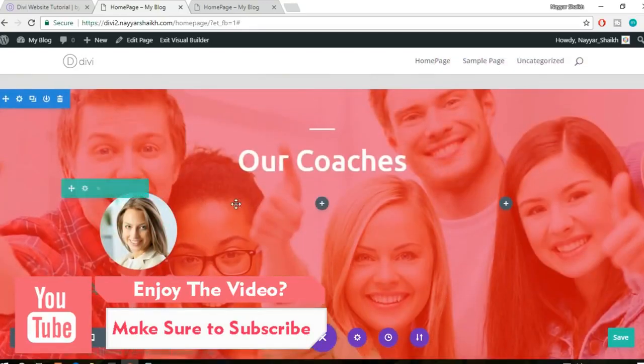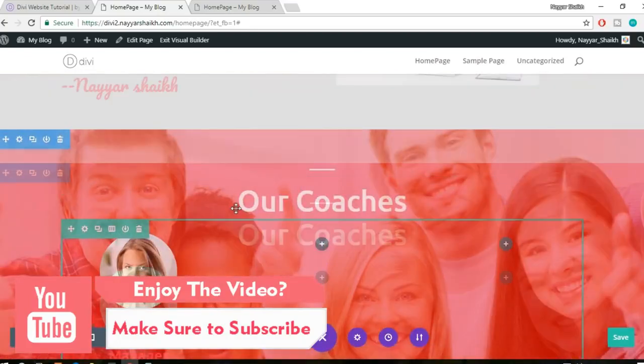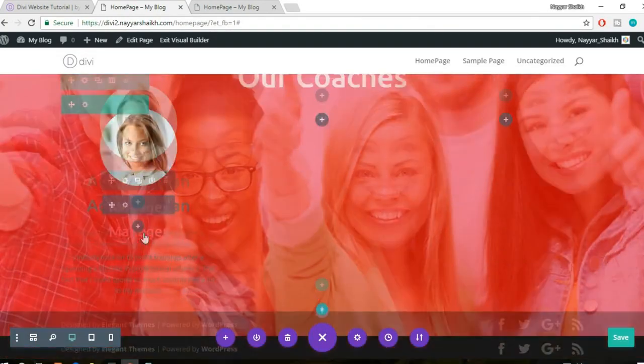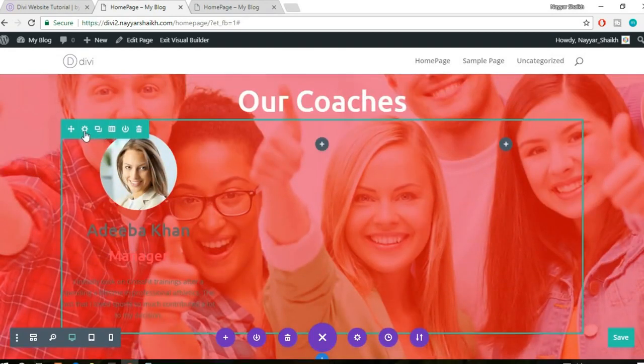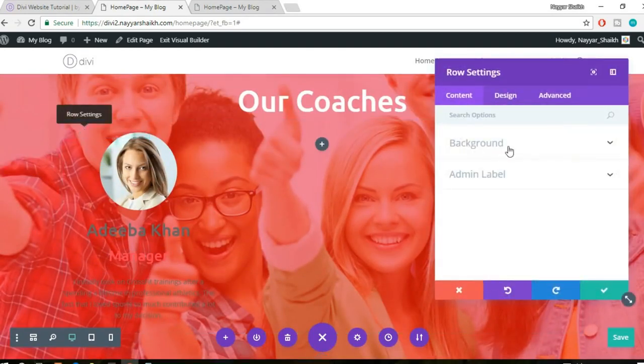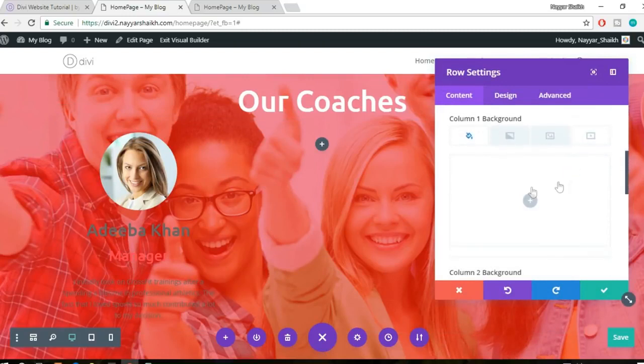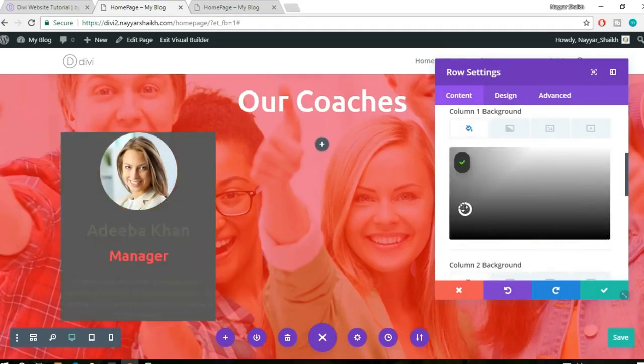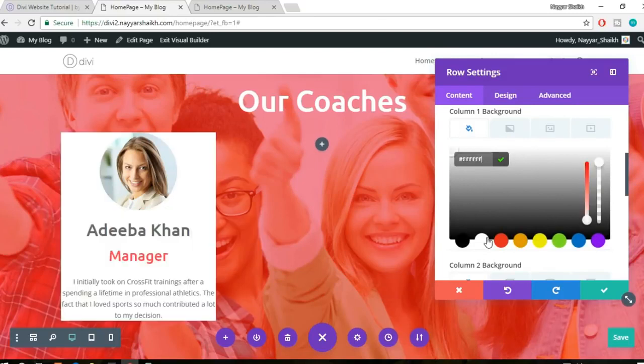Fine. Now we have to do the same thing which we did over here. So let's select this section, row setting, background, column 1 background color, and let's select some white color from here. Okay, so column 1 white color is looking much better.